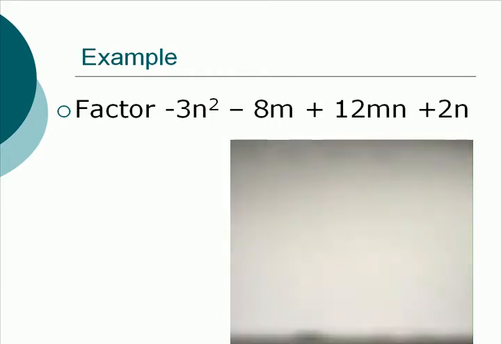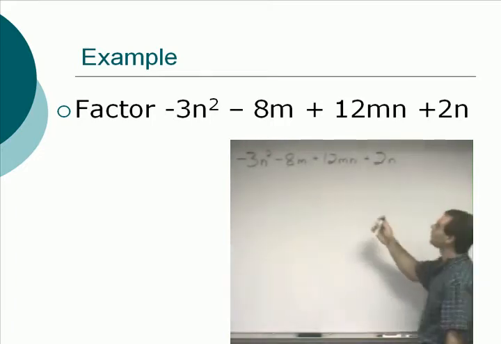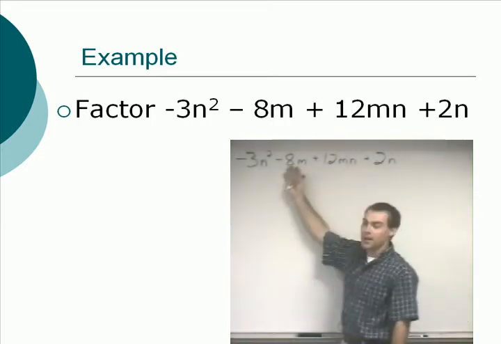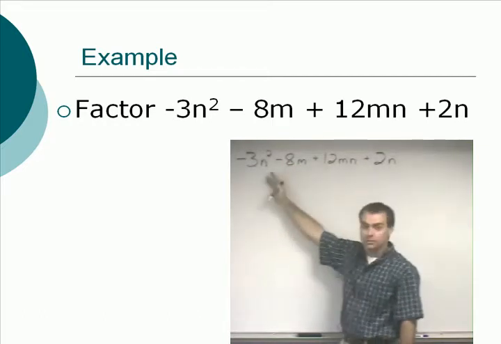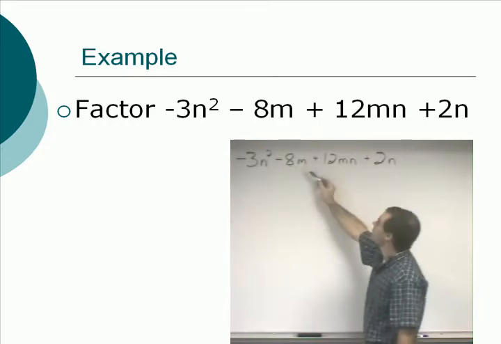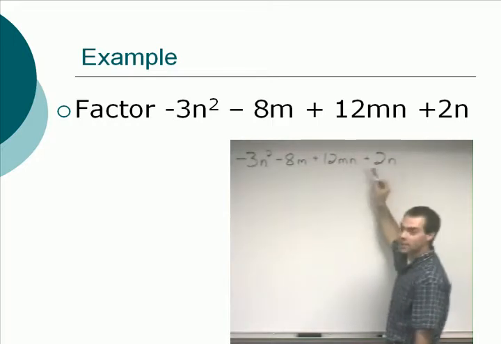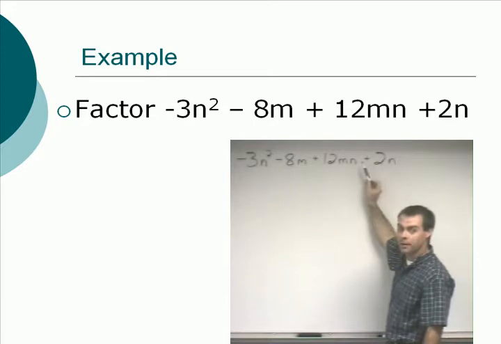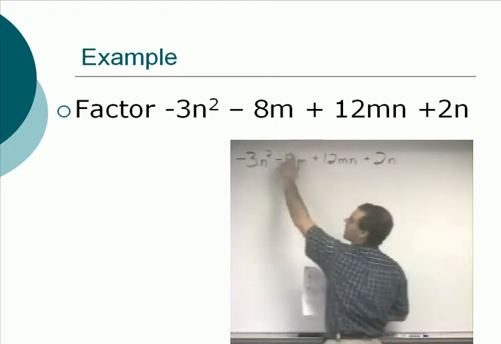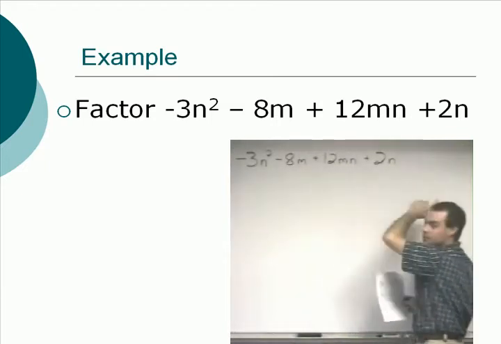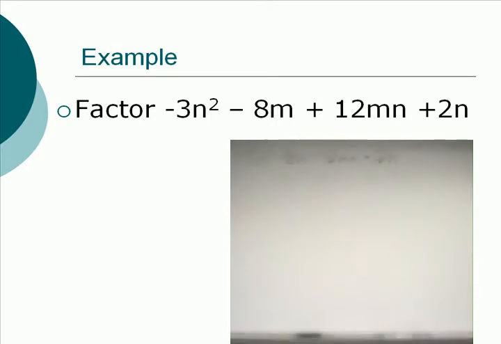Okay? So how do you want to rearrange these so that we can have two terms out in front that have a common factor? We could move the 12mn and put that in this spot. Then we'd have a common factor of n, right? In fact, 3n. The problem with that is if we leave that, that would mean that our 8m would go back here, and then would the m and the n have any common factor? No. So we could do that, but we can do better. We'd like to, if possible, have a common factor in the first half and a common factor in the second half. How can we do that?